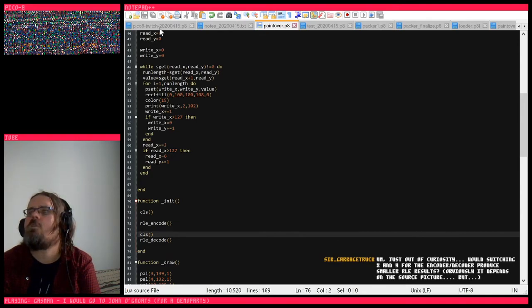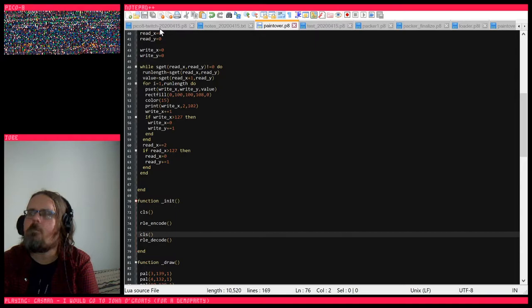Would switching X and Y for the encoder produce smaller RLE results? Well, possibly yes. It depends on the source picture, and of course the problem with this particular version of the encoder is also that it needs to have an empty pixel as a signifier for the run to end.